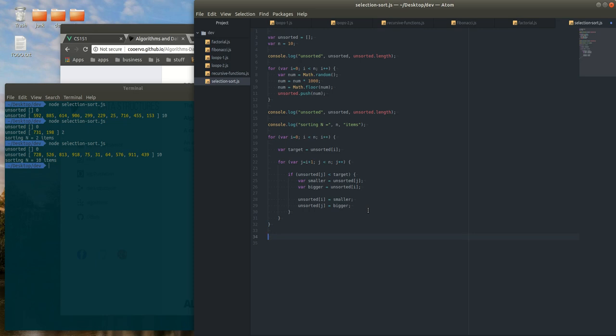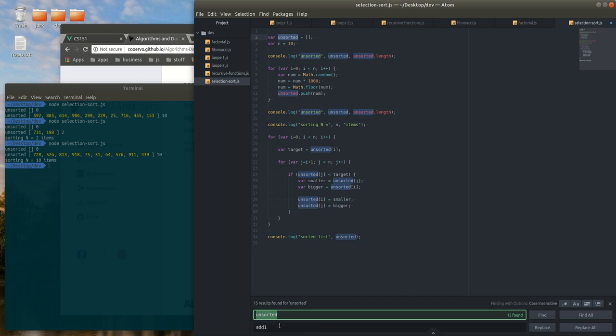Okay. And so we can say console.log sorted list. Let's rename this since it eventually becomes sorted. Naming is very important, so we don't get confused.